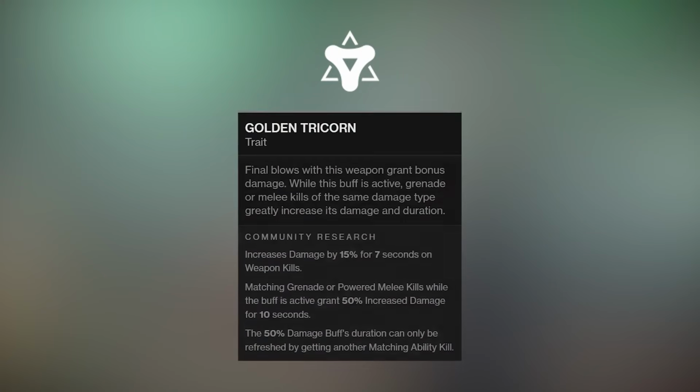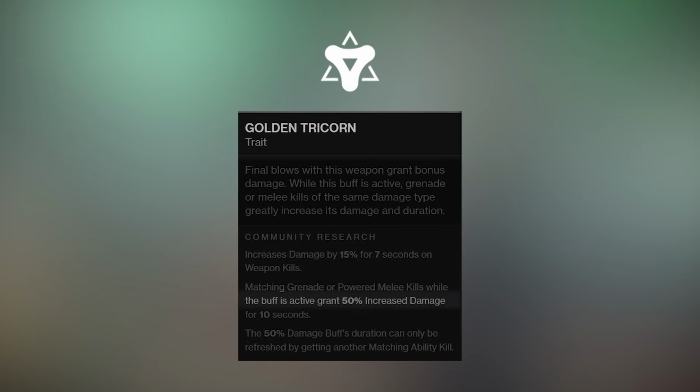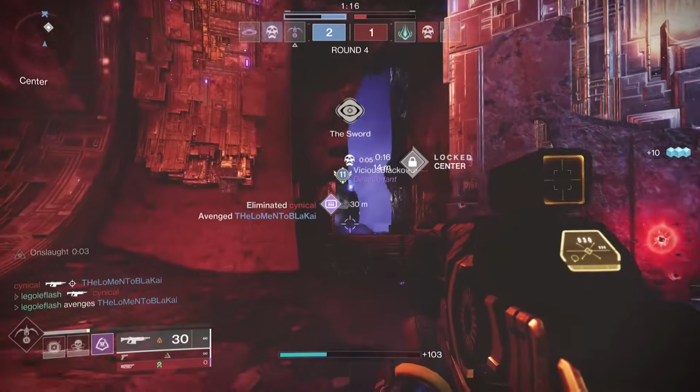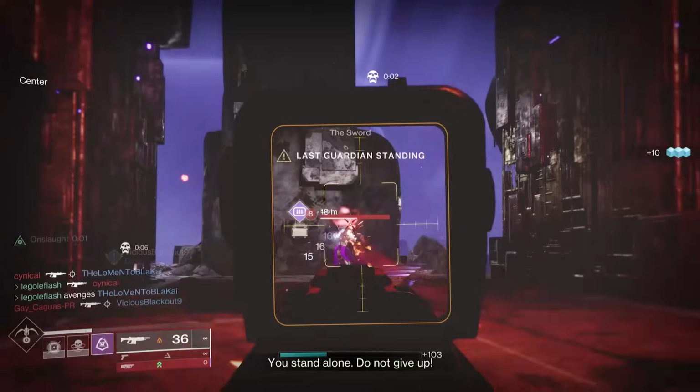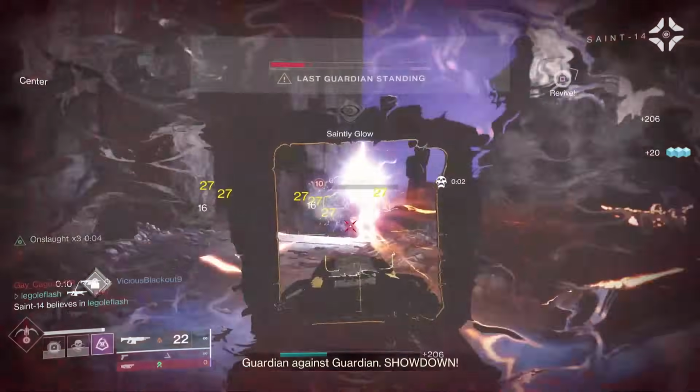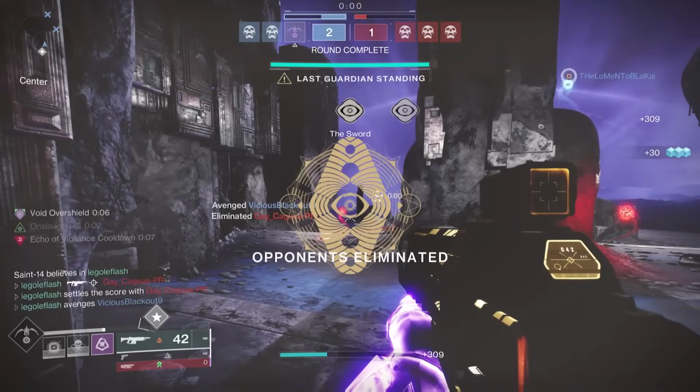For reference, that is the exact time to kill value of Golden Tricorn's times 2 50% damage buff, which requires abilities and feels like a few more hoops to jump through for many players. Plus, Golden Tricorn times 2 can't be refreshed on weapon kills, only abilities. Onslaught times 3 can just keep going and going, adding that 4.5 seconds on the timer after every elimination.